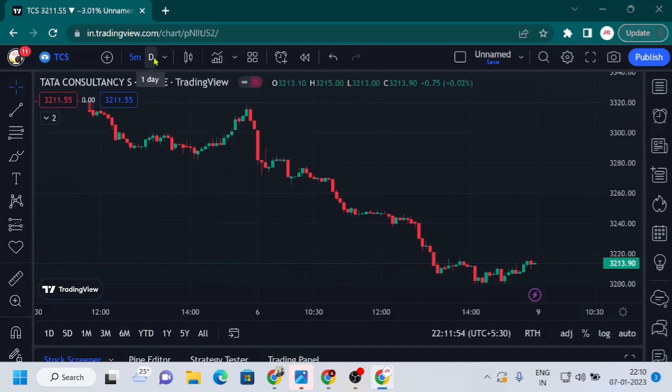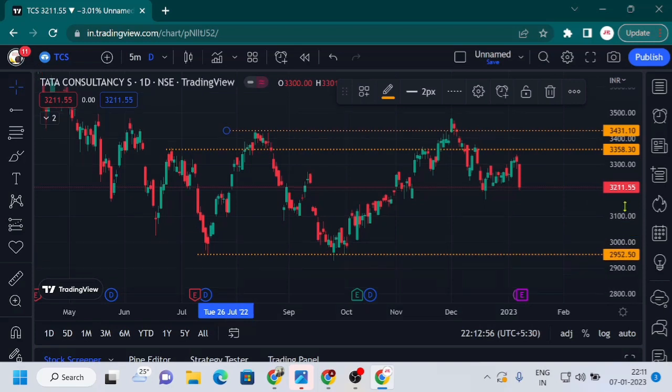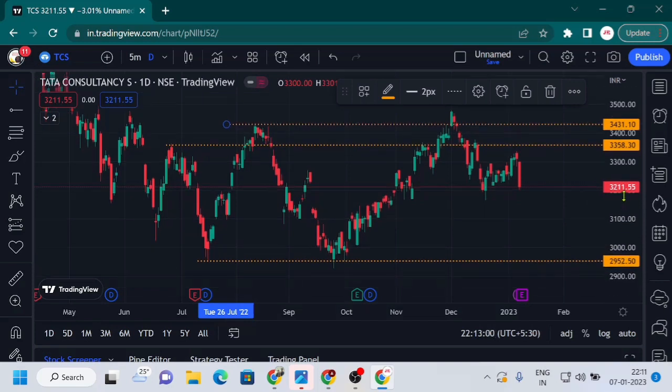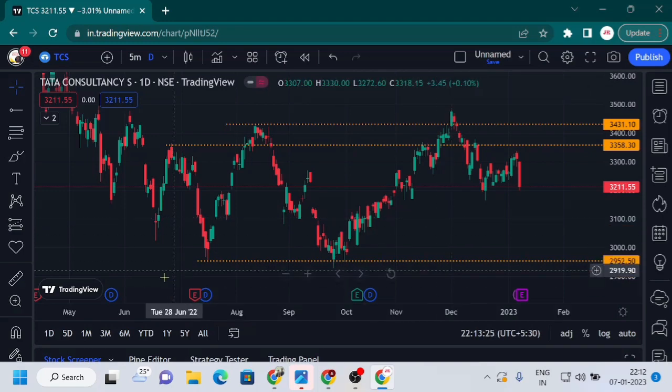Let's take the 1 day candle. I think you remember my video simple powerful indicator where I have clearly explained how to draw support and resistance. If you have not watched the video, I will be giving the I button or the end screen. Go and watch the video also. Now based on our analysis of support and resistance, we are entering a trade.